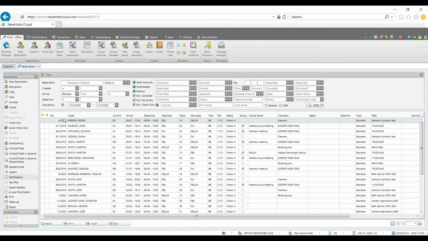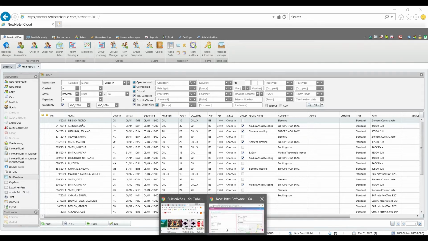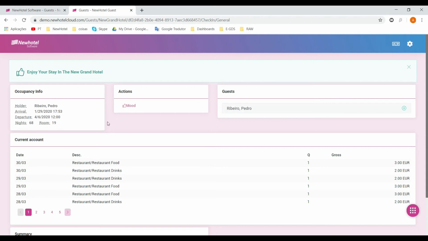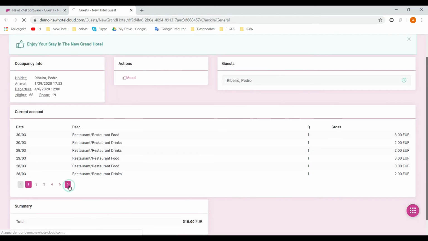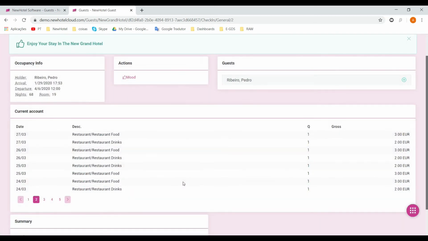For example, I will use the web link on the reservation number 4. I already have it open here. And I can see that this reservation, the reservation number 4, has these services posted on the current account and the amount that is due to pay.